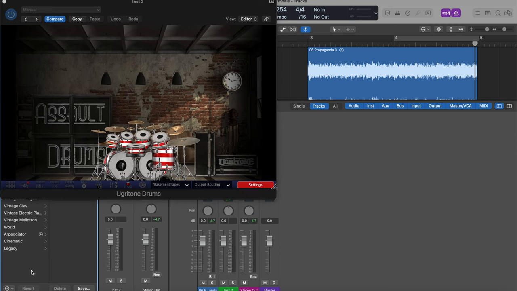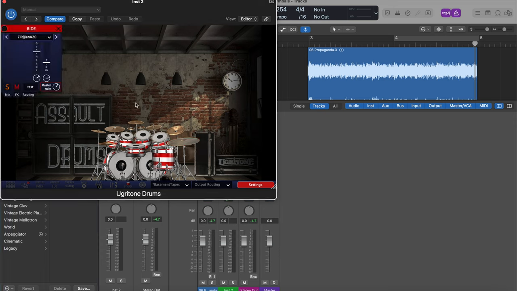Okay, so the example that we listened to sounds like it starts on the bell and then moves to the edge of the ride. So let's take a look at where to find those in the piano roll. The way that I'm going to do that is I'm going to click on the ride, and then go to routing. It just shows what MIDI notes will be triggered by what. Okay, so we got the bell and we got the top. I thought the bell was the top, so I'm not sure what that's about, but whatever.